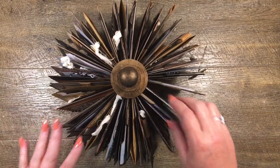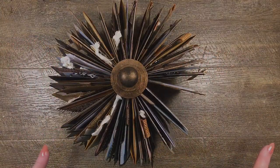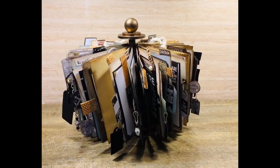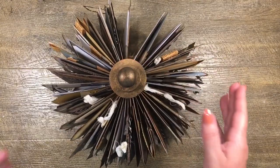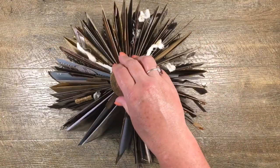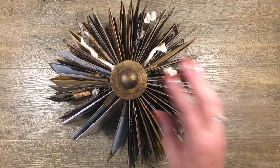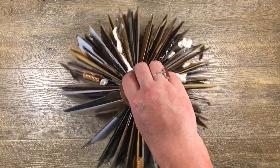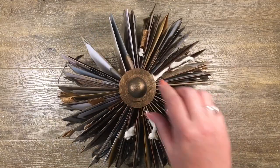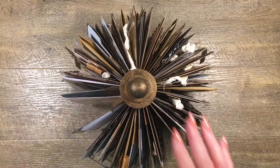I'm so thrilled by this. I did a quick bit of footage so you could see it from side on. The photo stand itself I printed on my 3D printer, and then I attached a Lazy Susan bearing to the bottom of it so that it just spins around really nicely like this.